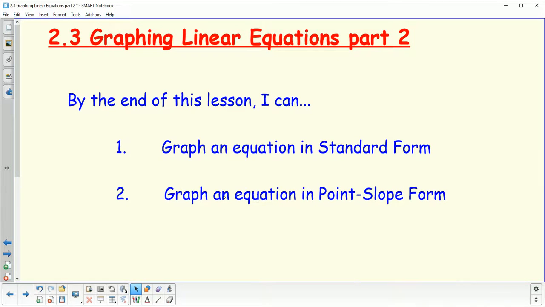Okay, so we went over two things, graphing in standard form and point-slope form. Standard form, you're going to need to find your intercepts, so x and y-intercept, making the opposite variable 0 and solving. That'll give you 2 points. Point-slope form, you're given a point and you're given a slope. So just like the name suggests, we use the point to graph, or we plot the first point, and then the slope to find the second point.